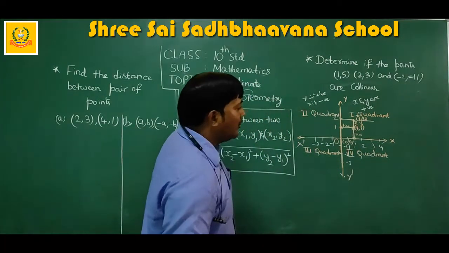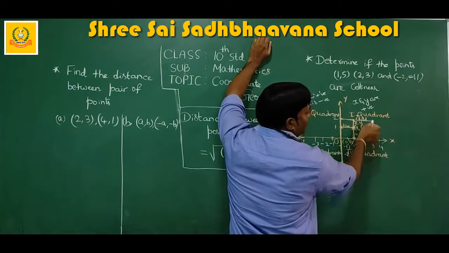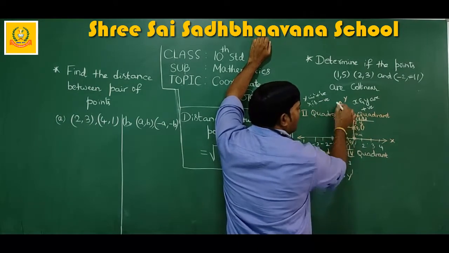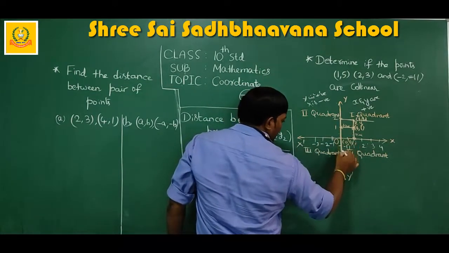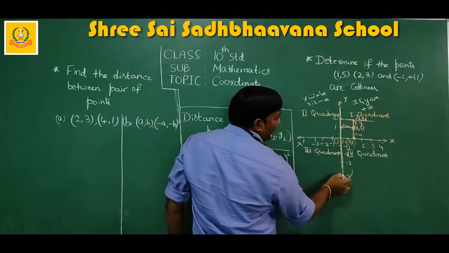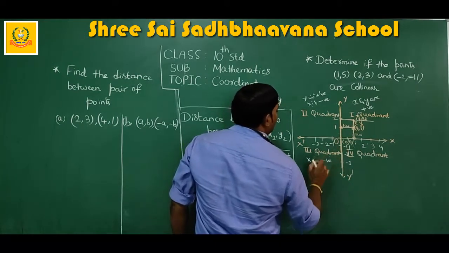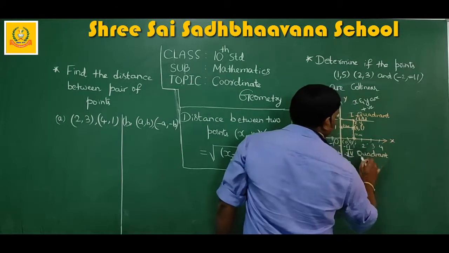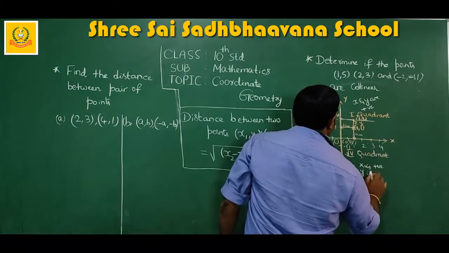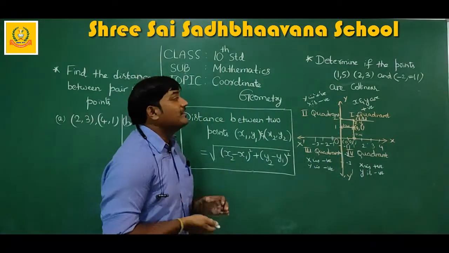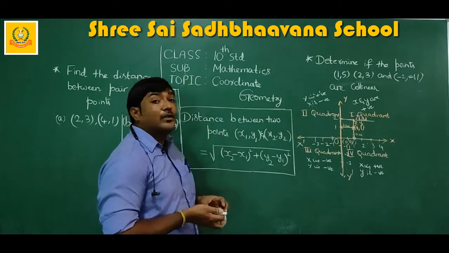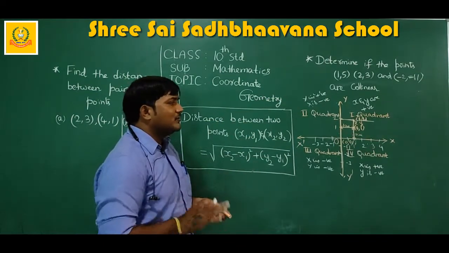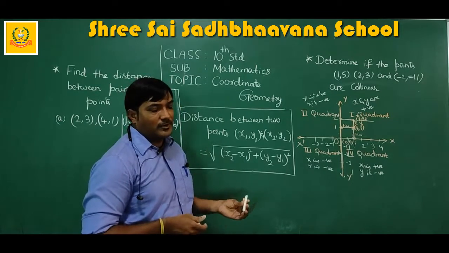By looking at this, you can say: here we have y positive, x positive, so both are positive. Here x is negative and y is positive. Similarly, in the third quadrant, both are negative: the x-axis is negative and the y-axis is also negative. What about the fourth quadrant? You have x positive and y negative. This is how our quadrant system works. This quadrant system we call the Cartesian coordinate system. As I said, this is just a recap or revision for your 10th standard mathematics, coordinate geometry topic.